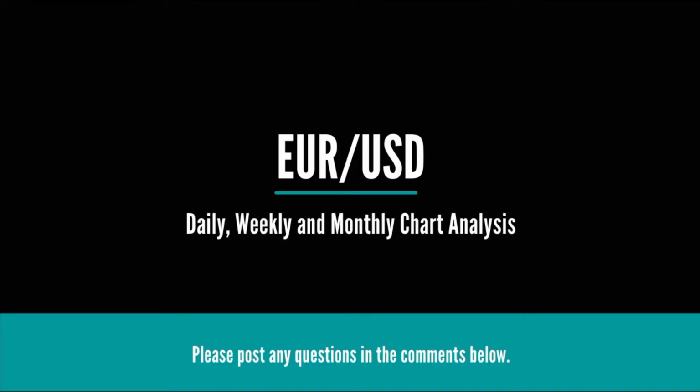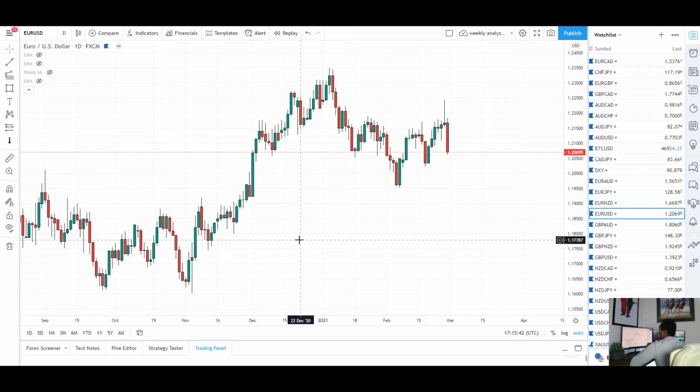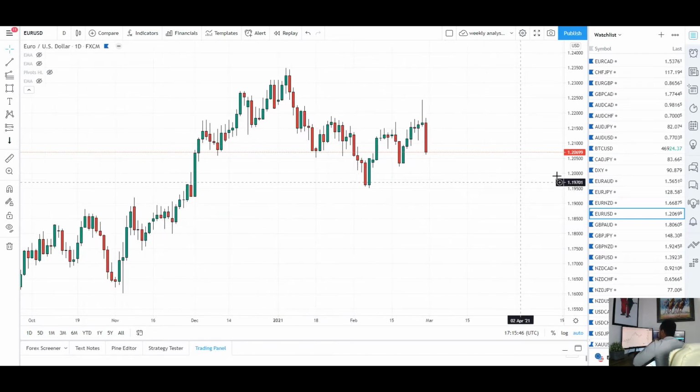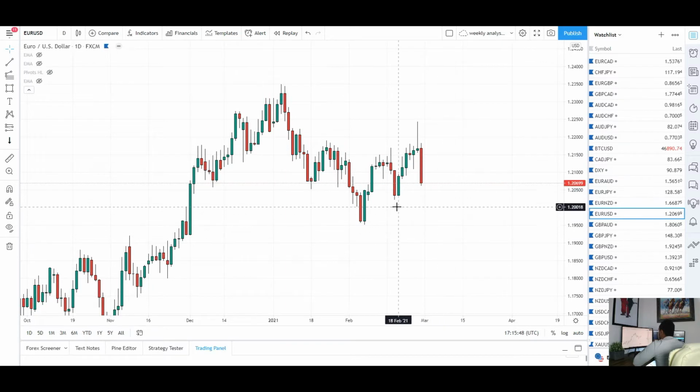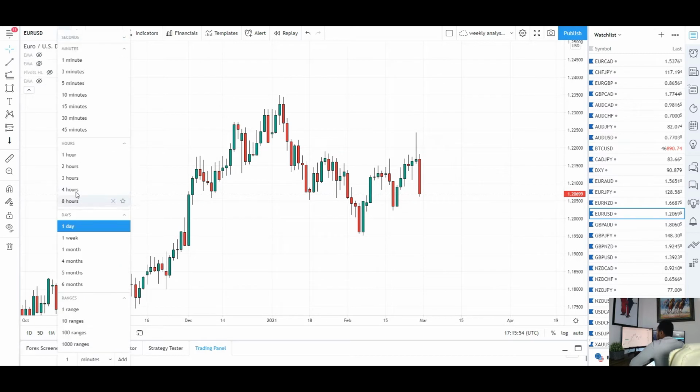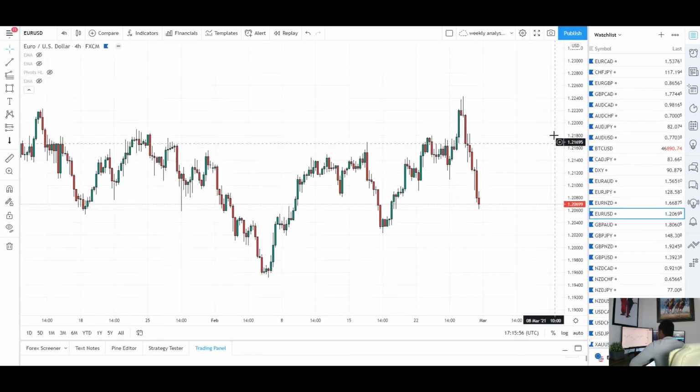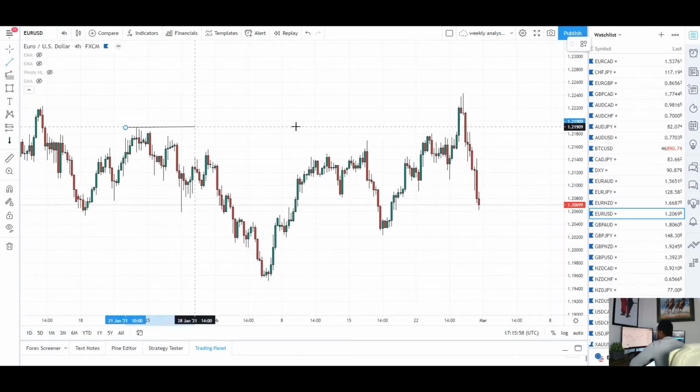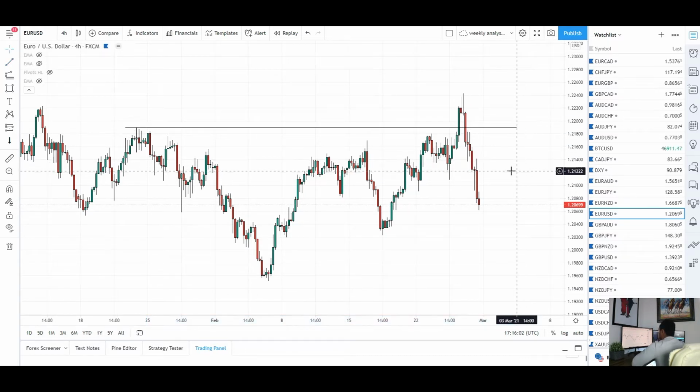First up, we've got Euro USD. Okay, so first up, we've got Euro USD here on the daily chart. And for this week, we had a really nice push to the upside. Last week, we finished off around this area here with these two bullish candles. I did say last week, we'll probably see a nice push to the upside and probably come and test this level up here. Maybe actually take it out and tap into 1.22.